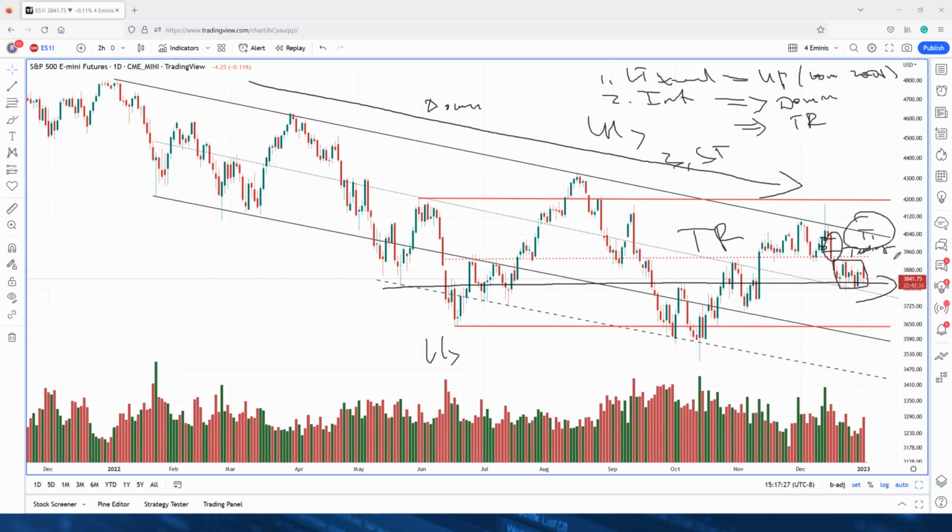So T1 test. So for now, don't worry about these abbreviations. We'll go into this material once we study the significant bar analysis. We're going to talk about the significant bars and the kinds of tests. So T1 is just an abbreviation for a specific test that basically tells us that the strength after the significant bar is quite sufficient. Is quite big. So this is where we are. So for the short term, it's down. And here's your definition. So secular trend is up, intermediate down to trading range, and then short term down.